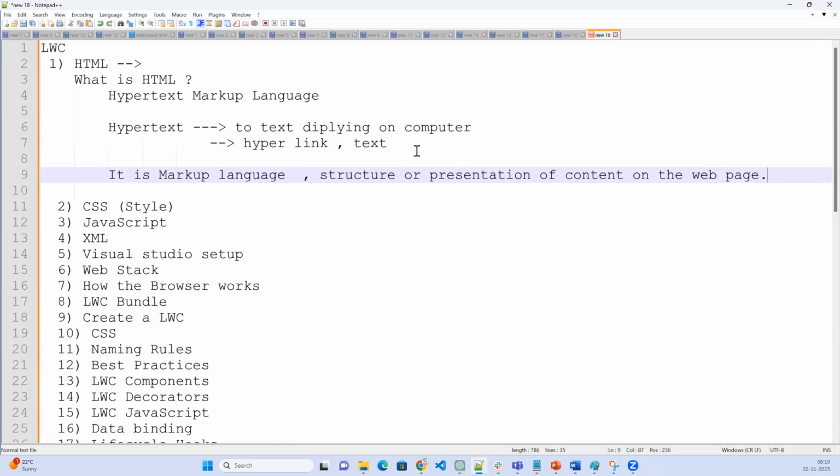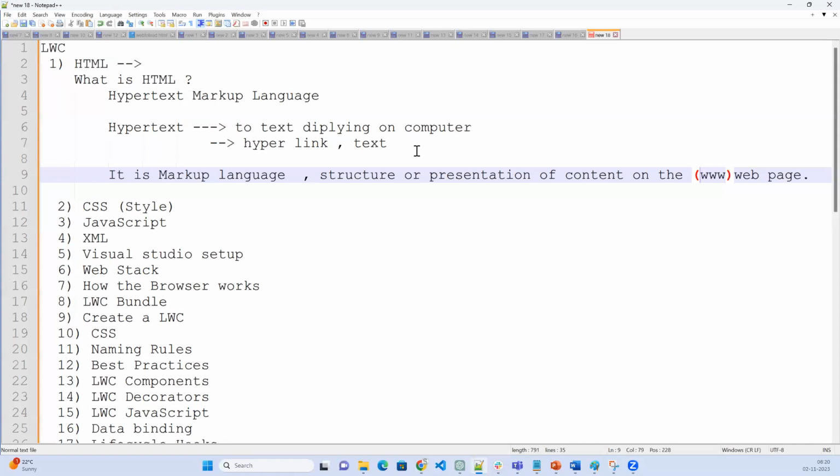So a web page is only related to the www. There are a few other web pages that we will not be displaying. So you have certain content, like 20 paragraphs or 20 or 30 lines about yourself. Now, how do you want to present yourself on the page? Step by step, by paragraph, using structured bullet points, or picture-wise? How do you want to present the content on the web page?